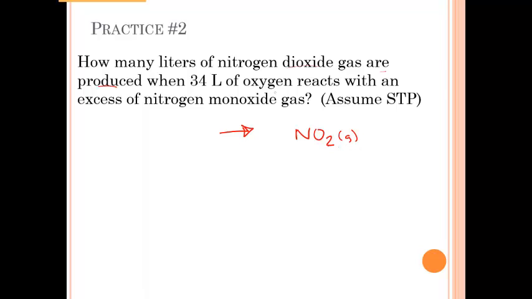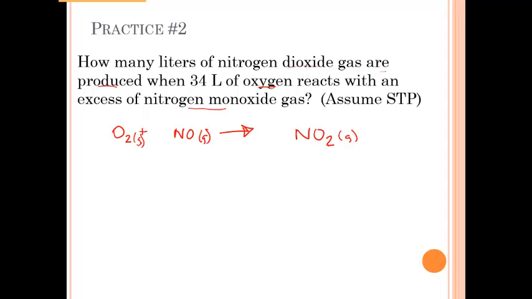And it says that oxygen reacts with an excess of nitrogen monoxide. So oxygen is a reactant and it's reacting with nitrogen monoxide. Oxygen is special, so whenever we write it we have to put O2, and nitrogen monoxide is NO, and all of these are gases. Oxygen is what we breathe, it's a gas. And that's just our chemical equation, and now we need to balance it.